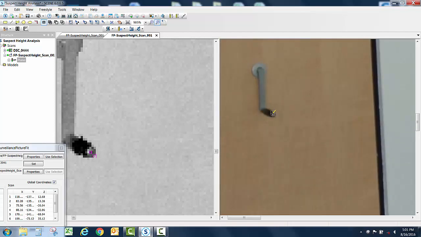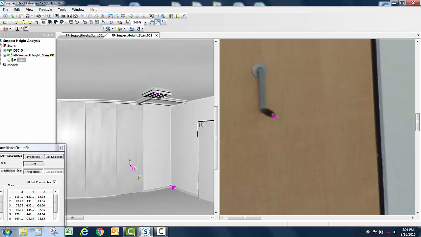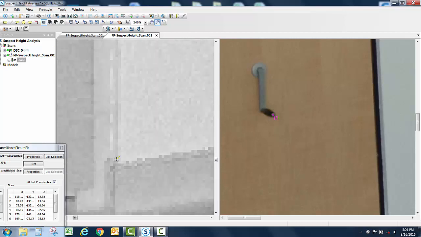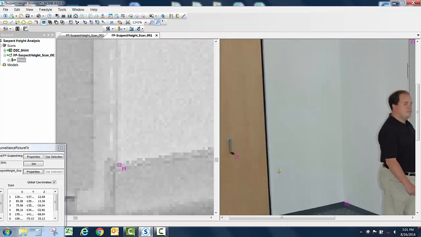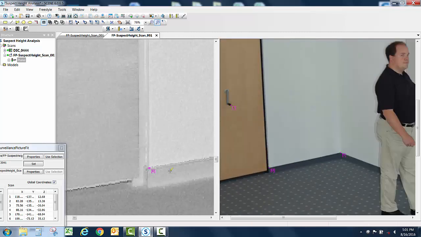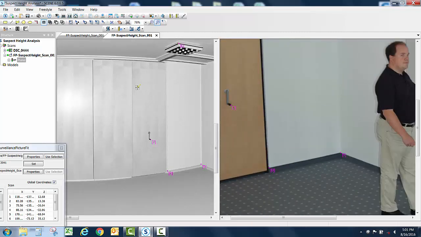What this is doing is giving me a very spread out target base which allows the software to figure out exactly how this photo fits within 3D space, because a lot of our closed circuit TV images, of course, are located in a relatively high position, looking down on something, so we're getting a bit of an oblique angle, and we're having to take that into account.